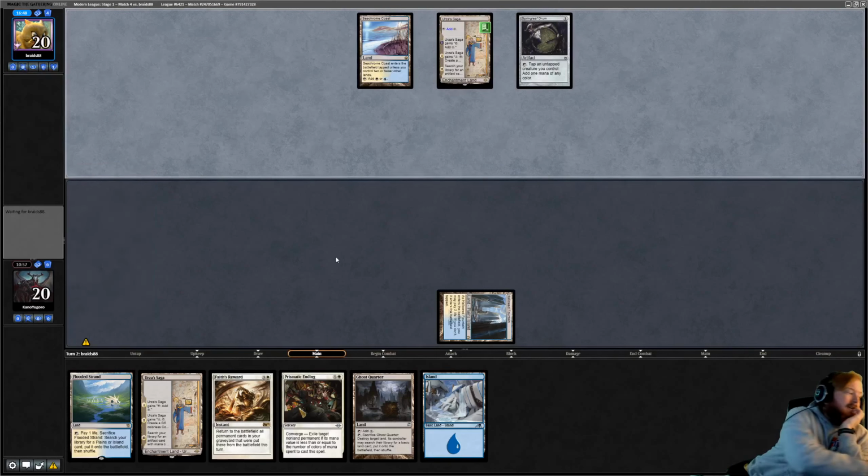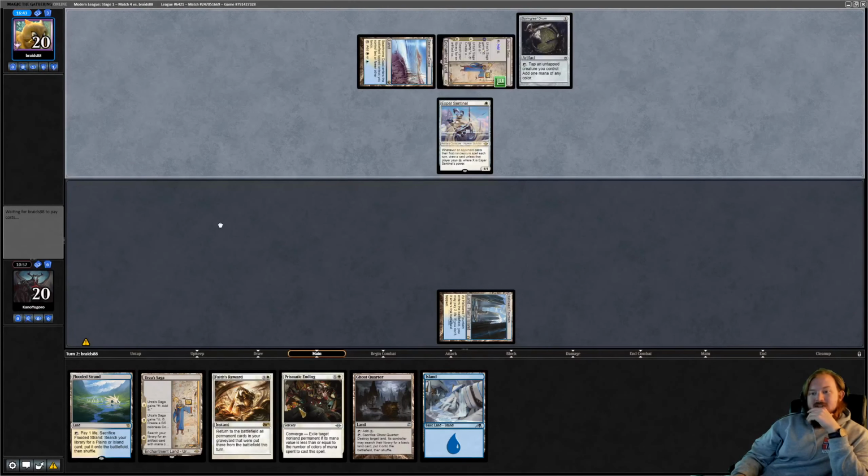Okay, opponent plays a Saga. They play an Esper Sentinel.